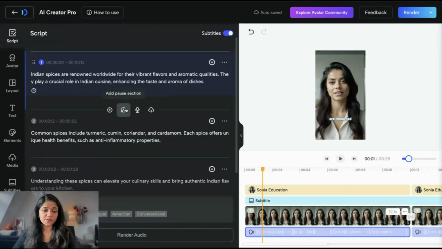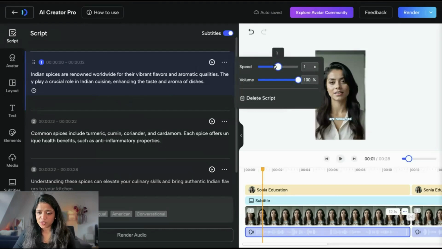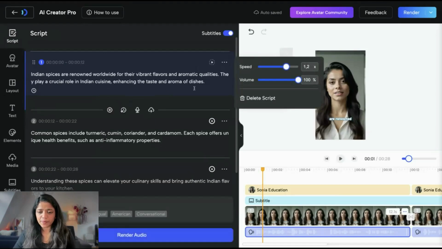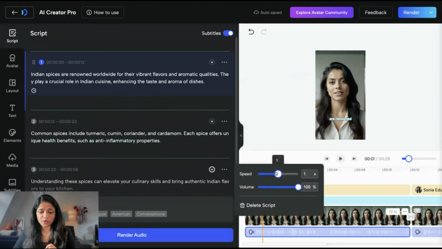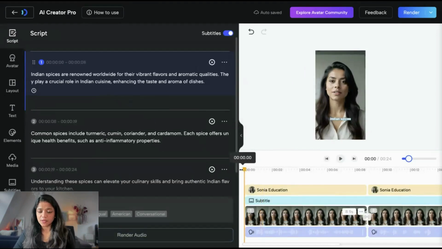Yeah, I have to go to the script, and then here in the script, I think I can change the speed. So here I have an option to do 1.1, 1.2, and I can choose this for every single scene, which is brilliant, because maybe some of the scenes are already okay and some scenes are not. So for now, I'm just going to apply to all, and I have to click on render audio, and it's done. So let's see how this sounds.